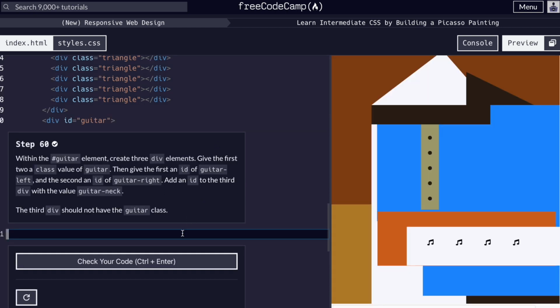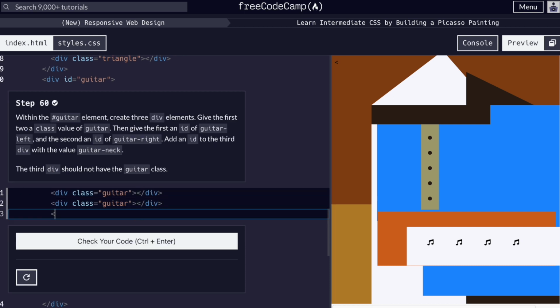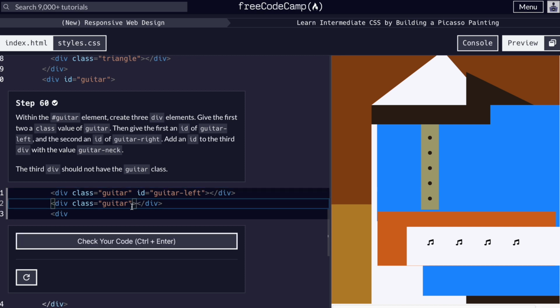Within your guitar element, create 3 divs. Give the first 2 a class of guitar. Give the first an ID of guitar left and the second an ID of guitar right.